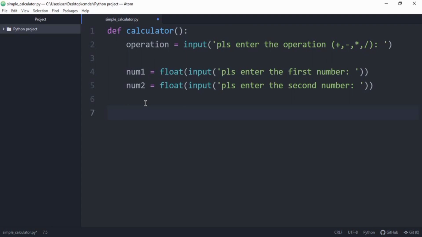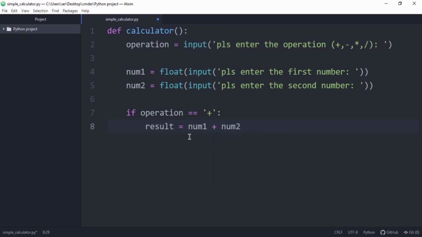Now let's perform the operation based on the user input, like whatever this user inputs here and here. So we're going to use the conditional statement for this. So let's do this. We say if operation, so if this operation variable here is equal to a plus sign. So if what the user input here was a plus sign, so I want to do this block of code. Now inside here we're going to declare a result variable, and we say equal to. So if the operation is equal to a plus sign, the result variable should be num1 plus num2.